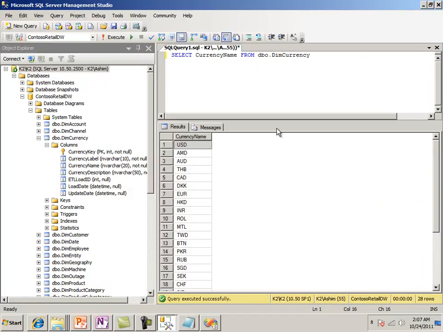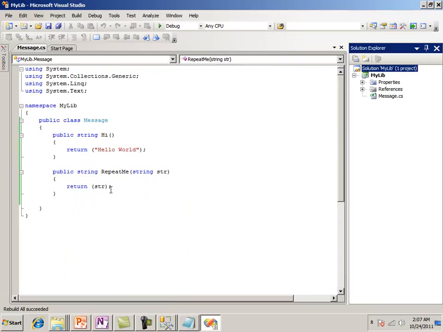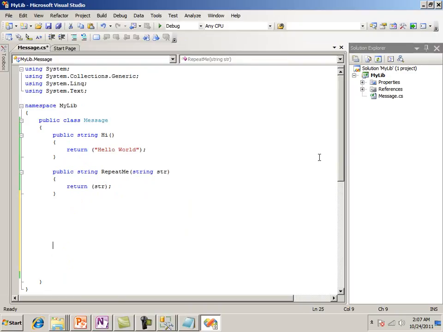We're going to use this, same thing. I'm just going to create another method, and the method name is get currency.